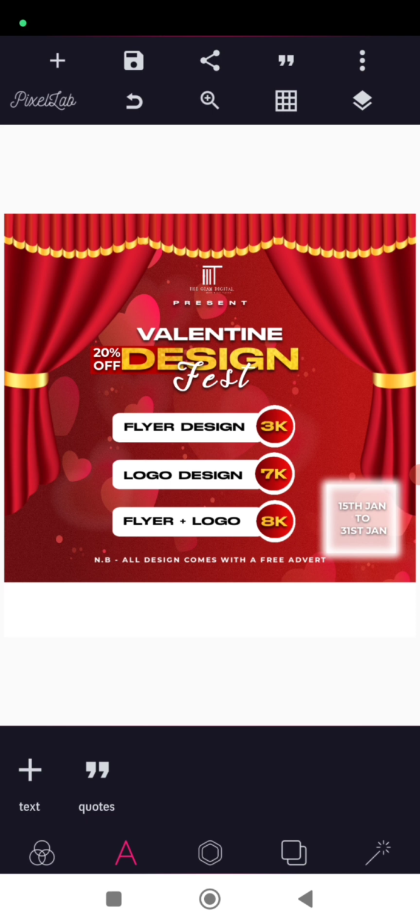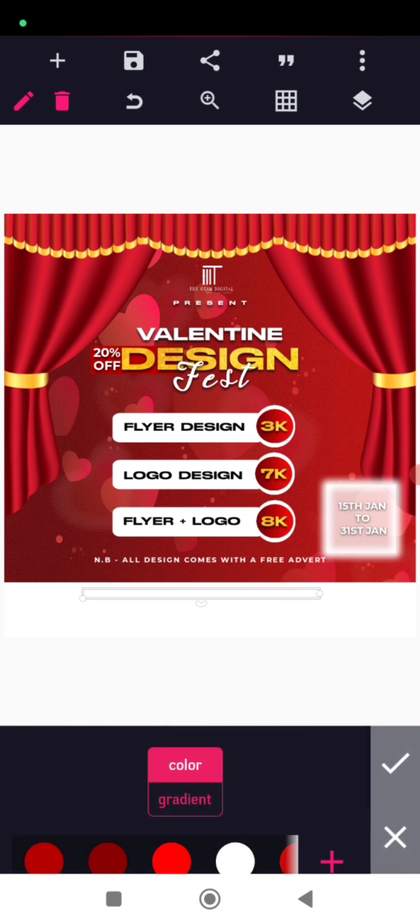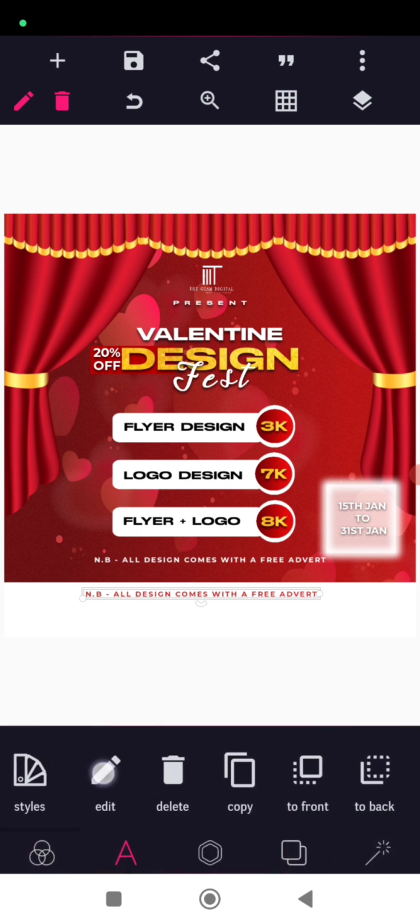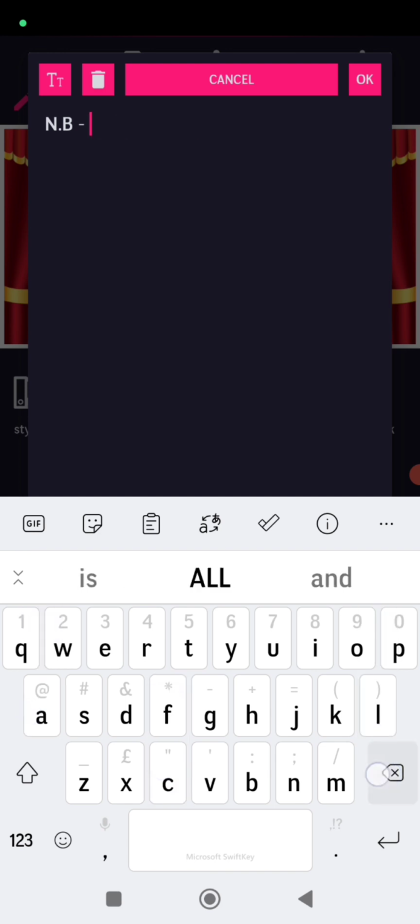So just copy this and use the default red design here. We use the background color. So it will be: call or WhatsApp us on.